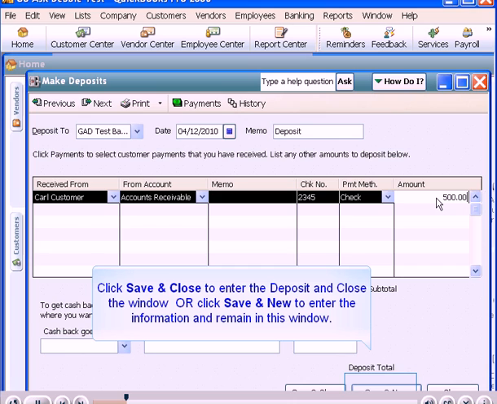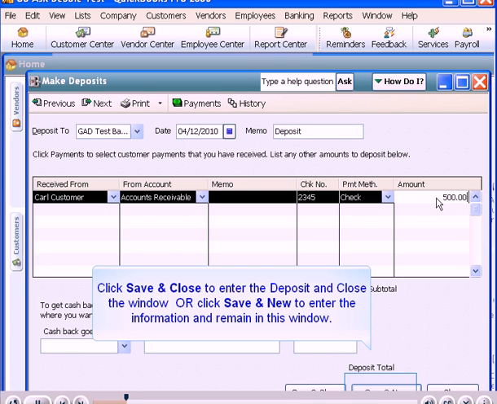As with many of the other windows in QuickBooks, simply click on the Previous or Next button to scroll through your items to find certain checks. If you are choosing batch printing, be sure and click on the checkbox To Be Printed, and then click on the Print button to print your batches. Otherwise, you may print individual checks at any time you wish. As with any other section in QuickBooks, to close the window, click on Save and Close in the lower section, or click on the red X in the upper right-hand corner.